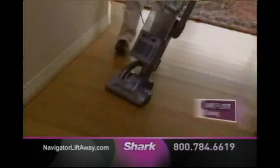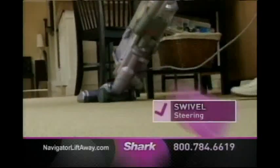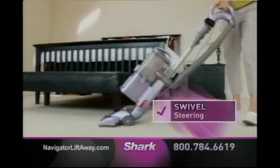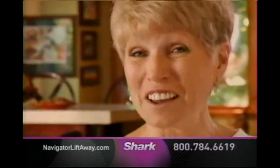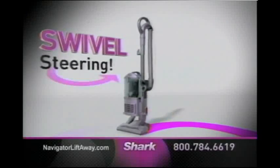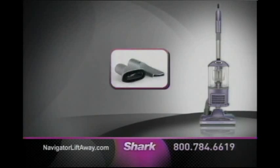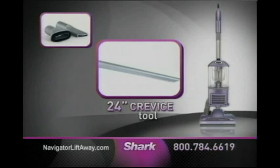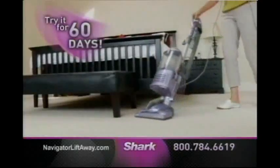That means you get powerful deep carpet cleaning, superior bare floor cleaning, above floor cleaning, and pet hair disappears like magic with the Pet Hair Turbo Brush. With the Lift-Away swivel steering, look how easy it is to get around furniture. It's lighter, it's quieter, and when you're done cleaning, the dust cup empties with a push of a button. You cannot find a vacuum at this price with this level of quality. It is really, really an amazing product. Introducing the Navigator Lift-Away — the ultimate upright with swivel steering that also lifts away for portable no loss of suction power. Order now and receive the Navigator Lift-Away with onboard crevice tool attachments, plus an extra 24-inch crevice tool and the Pet Hair Turbo Brush.